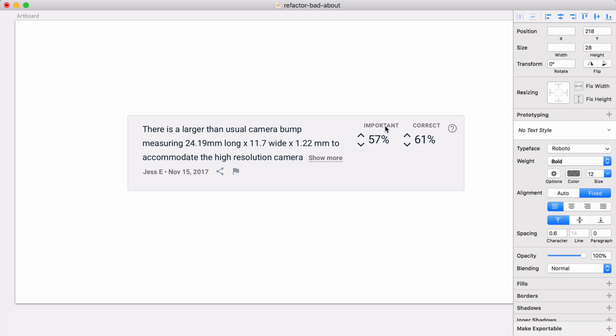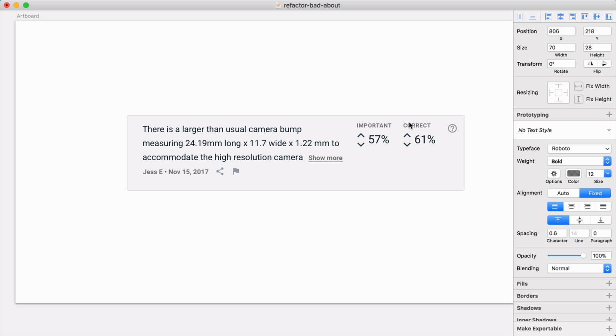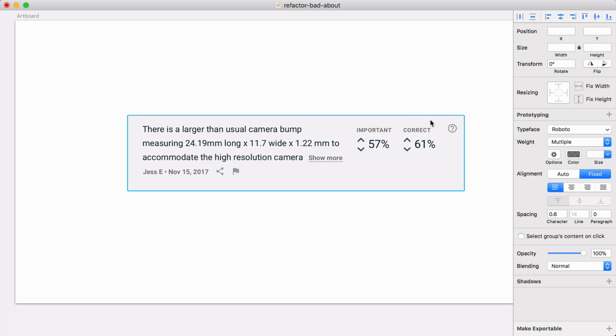Now, because the post title is left aligned, I want to make the voting feel left aligned as well. Plus, when it's centered like it currently is, it sort of feels like it's just floating there, and left aligning it sort of anchors it to that spot. And I'm just going to bring these down so the labels are sitting on the same baseline as the first line of the post title.